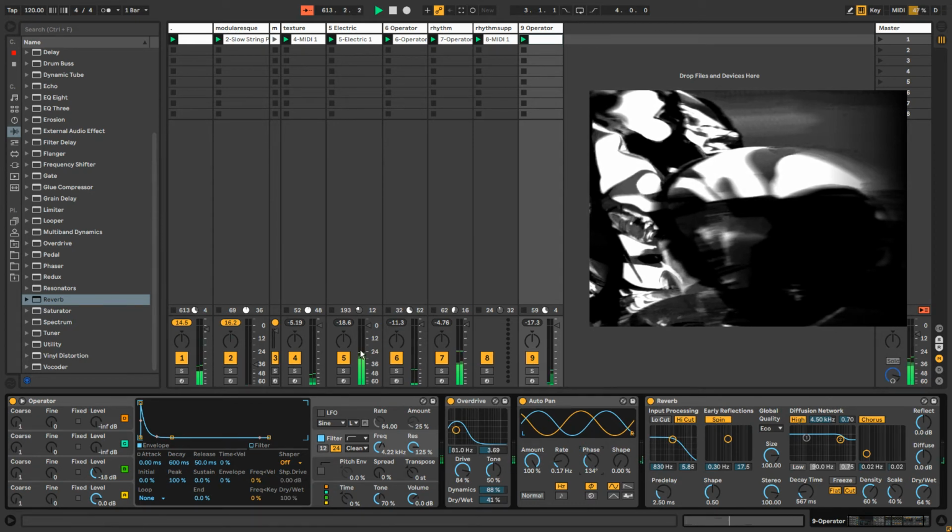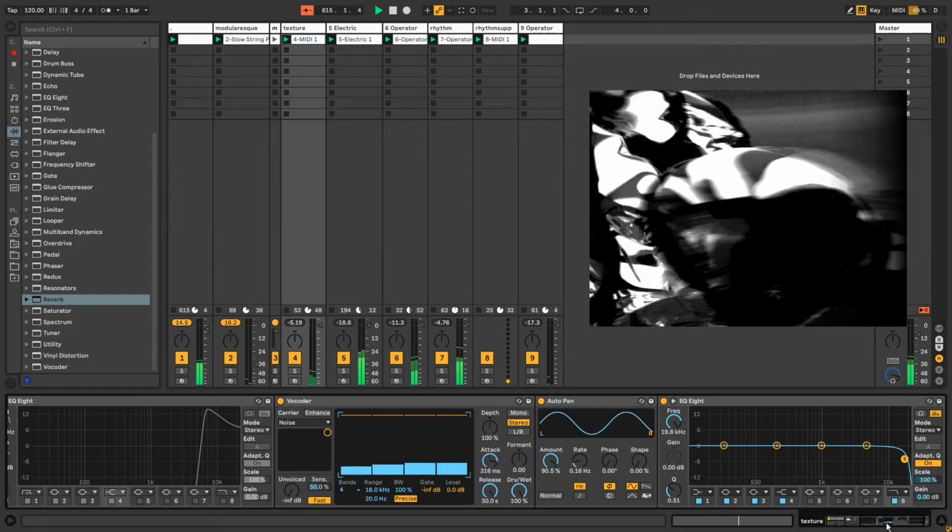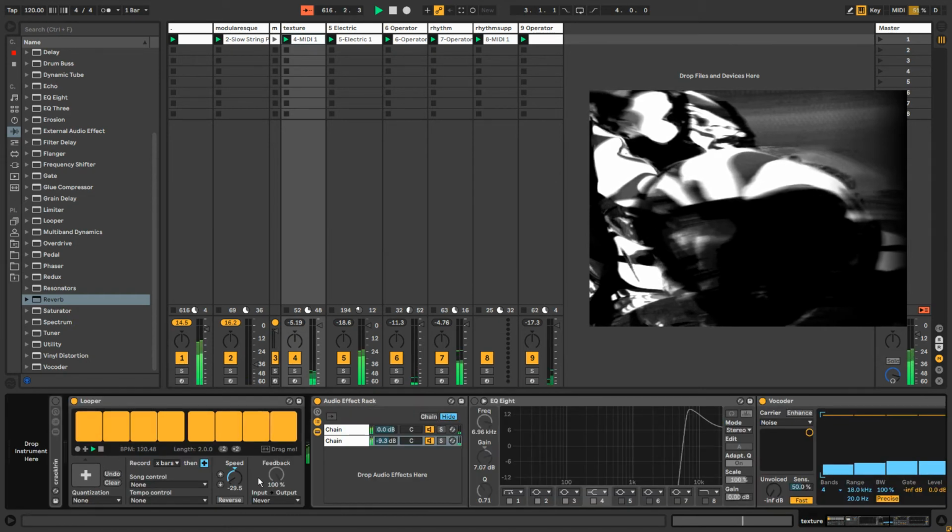It's not super loud or obvious. I think if we turn our texture layer down a little bit.